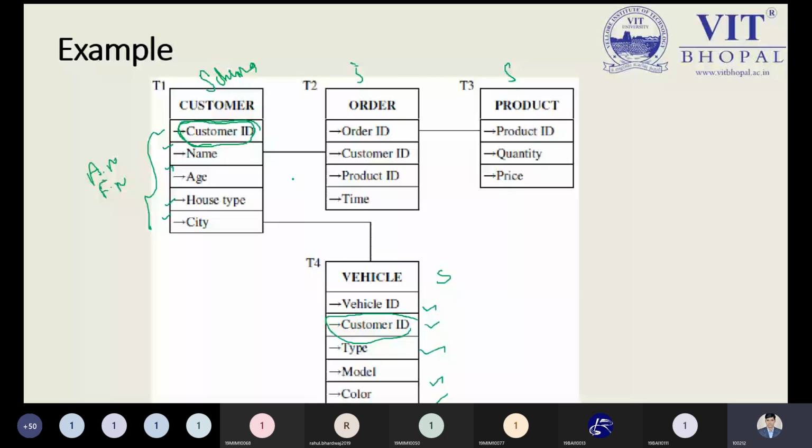You can do that, but definitely it will not be normalized and will not be simplified. This is what you need to keep in mind. It is a better idea to simplify your work so that troubleshooting will be easy, and to avoid redundancy and inconsistency. So this is a relational database.